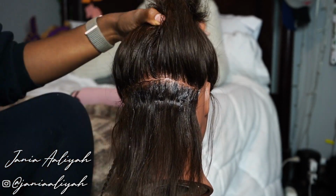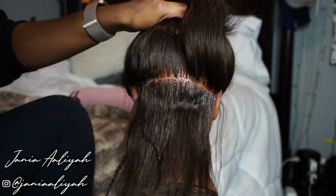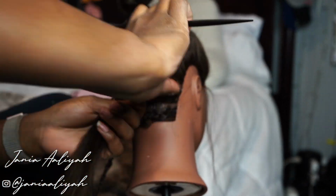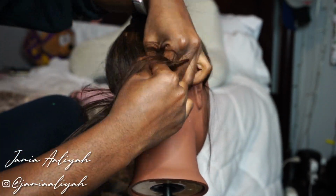But alright y'all, that's really all the information there is to give when it comes to doing this parting method. Just stay tuned as I'm braiding the rest of the braids so y'all can see exactly what I do and how many braids I do, because I know y'all be wanting all the details, and don't worry, I provided them.